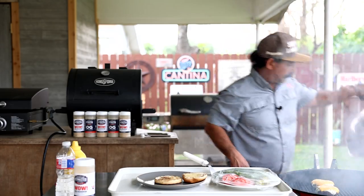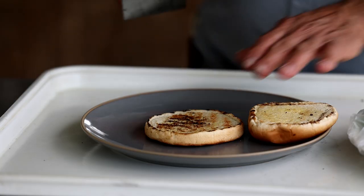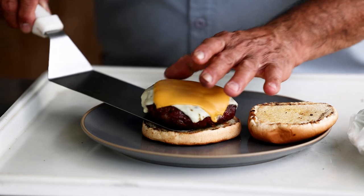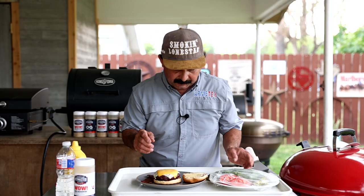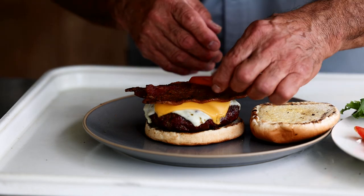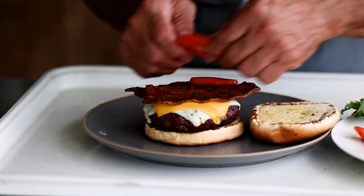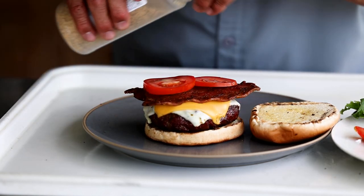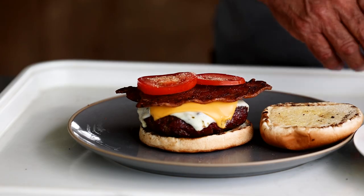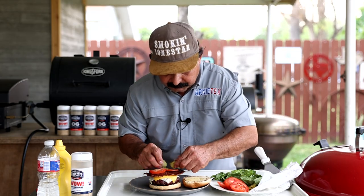Let's go ahead and assemble our burger. I don't like to put anything on the bottom bun because I don't want it to get soggy. The only thing I want is the meat. We're gonna go ahead and lay our bacon on here, and then I like to put the tomatoes. We're gonna put three of these here. Well, two's enough. I love to put a little extra wow on my tomato. Sorry, folks, but I do. I really do. All right, we're gonna lay the pickles on next.